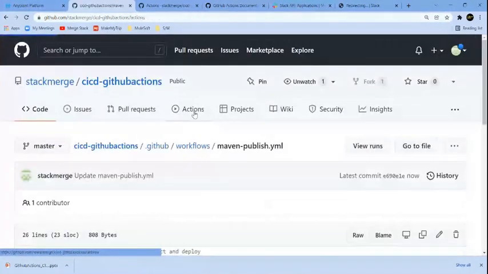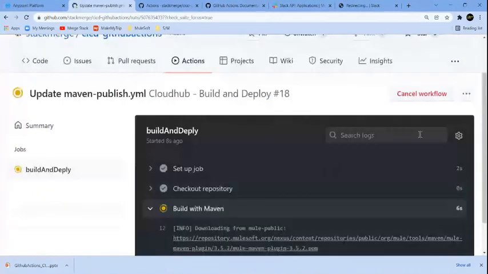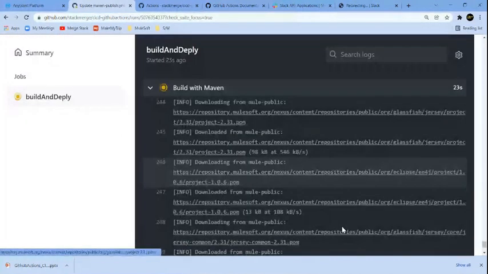You can go to the Actions tab over here and see that it's triggered. This is my build job, and right now we are only building. I have not implemented any cache, so every time it will download all these dependencies. After this step, we'll add the cache and go a little more complex. It will take time. So now you understand why we need caching: we can avoid all this by keeping the dependencies locally.